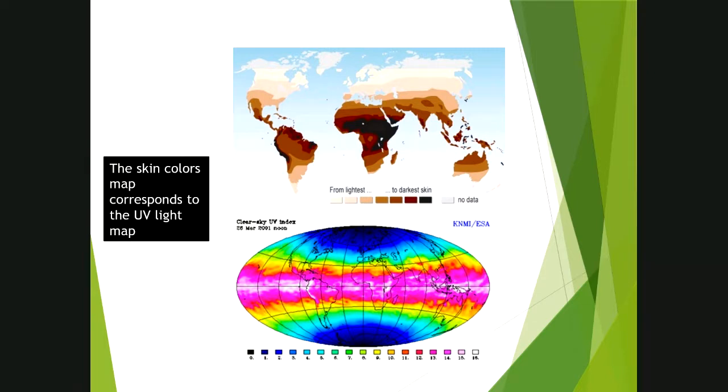So here's the UV light right here where it's so bright, and that's where the darkest skins are. And move up a little bit, there's less UV light, lighter in color, less UV light, lighter in color, and so on. Does it make sense to everyone? So skin color is really just a function of this UV light. Any questions about it?